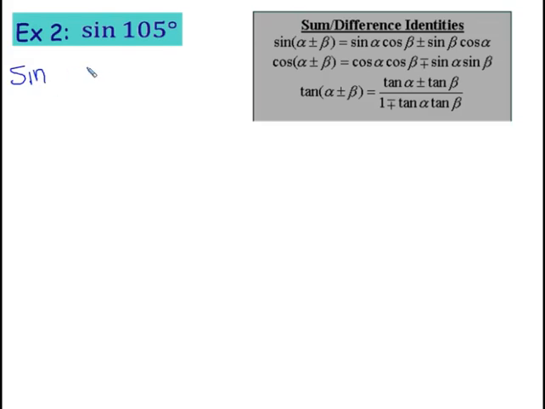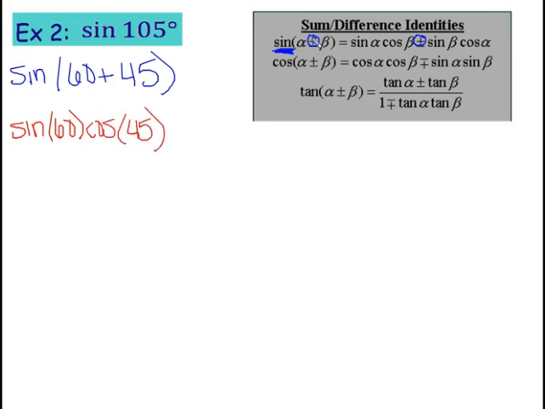So two unit circle angles that add together to 105 would be 60 and 45. Happens to be the same two we did before. But this time we're focusing on sine, and we are adding two angles together. So according to our identity, we're going to be adding these two pieces together. So the sine of two angles being added together is equal to the sine of the first times the cosine of the second. And since we're adding our two angles together in the sine function, we're going to add the two pieces together in our identity. Next, we're left with the sine of the second angle times the cosine of the first angle.